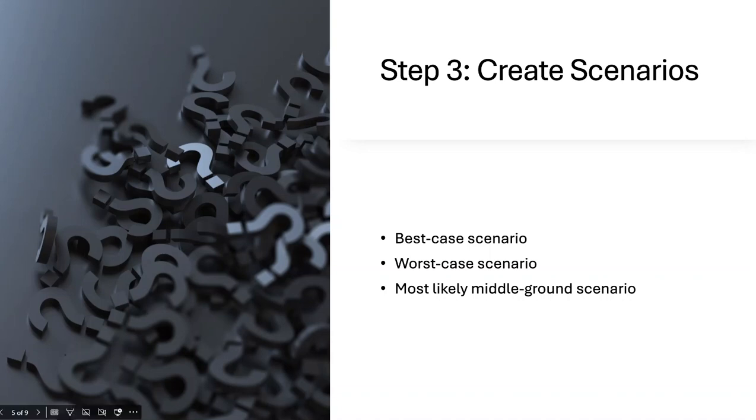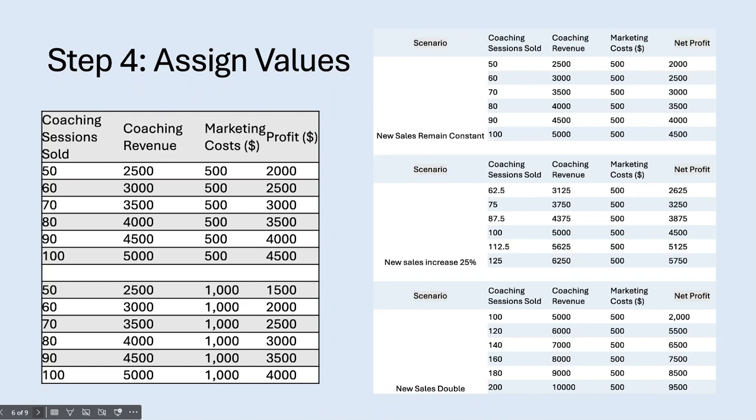Okay, we're going to move on to an illustration of what this could look like. So on the left side, I have a couple of tables stacked up on top of each other in the gray here. We have the number of coaching sessions that we might sell, and at $50 a session, what that revenue would be from those, the marketing costs that we are thinking about spending. So this is the new thing that we would use to expand our business, and the potential profit once we take marketing costs away from those coaching sessions.